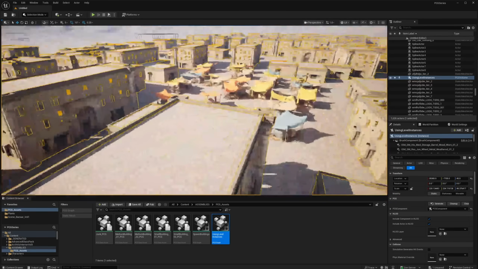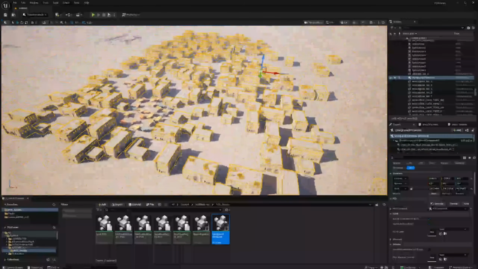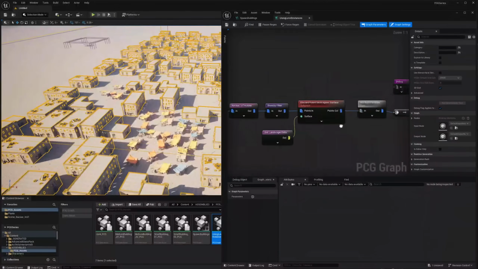So if you want to see how this town is generated, I can create another video, but I'll show you an overview of the graph.